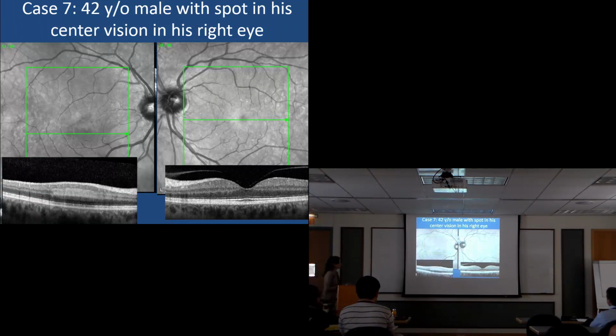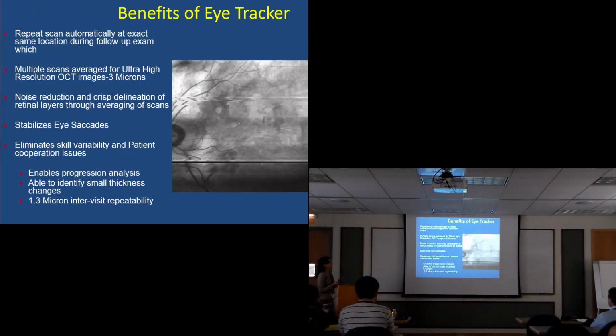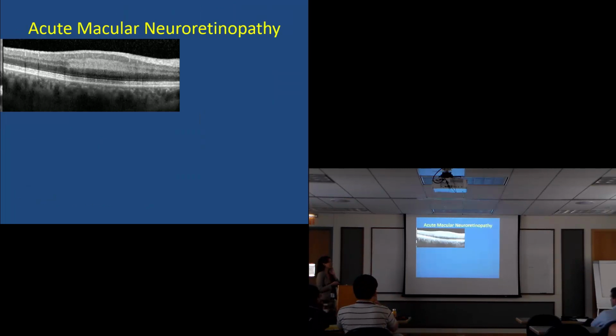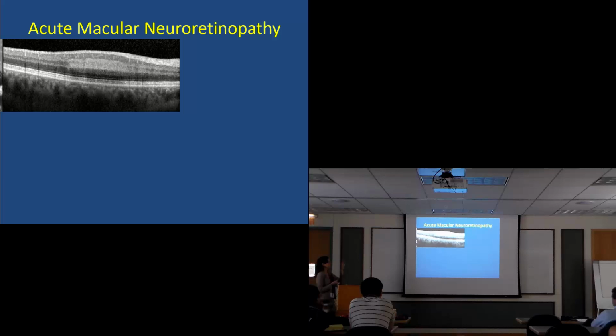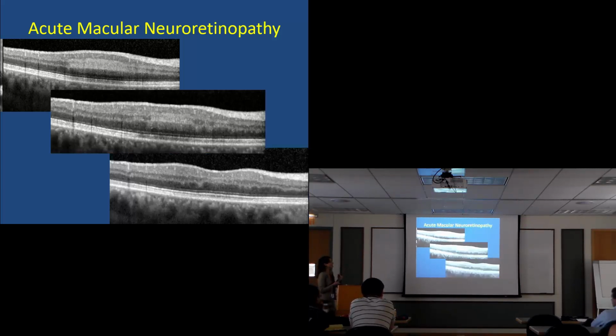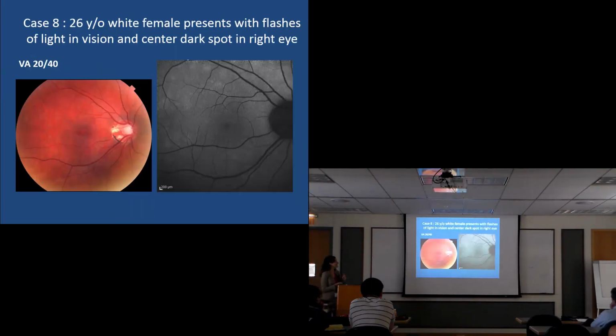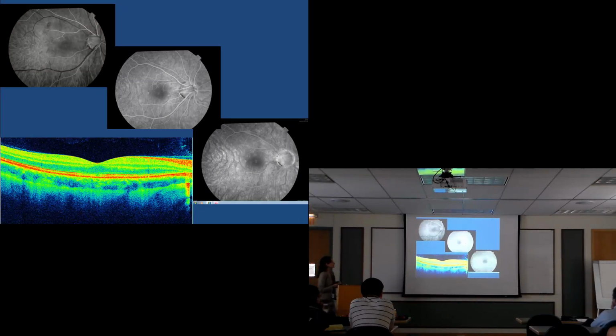Another patient comes in with blurred vision in his eye, and looking right under the fovea, you can see the higher reflectivity right here within that layer. This is only possible because now we're using these black and white infrared scans to really target where pathology is. And this is usually the image we get back from patients, but with systems like eye trackers, they shift everything back in focus. So even with this image, software is used to analyze it and put it back into focus. And then we can track that point over time so that we can see this thickening has improved and diagnose him as that condition, another white dot inflammatory condition.